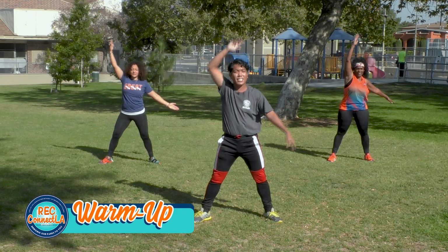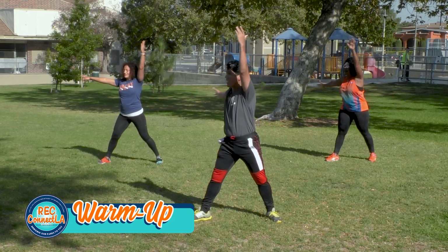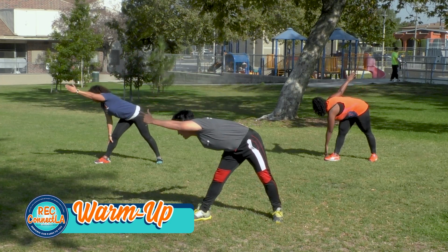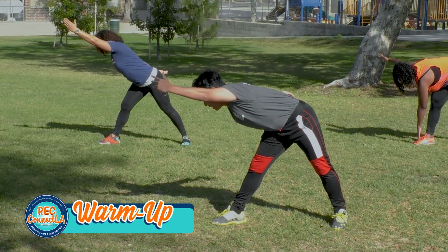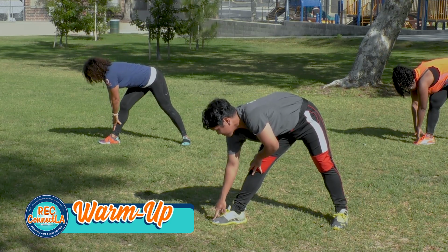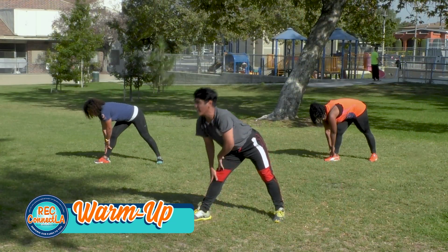We're switching sides. Switch to whatever arms you did not do yet. And now you're gonna switch it this way. Very good. Reach it over. Everyone, you're doing excellent. Remember, keep the back straight, keep the core strong. And now reach for your foot. Excellent. And slowly come back up.